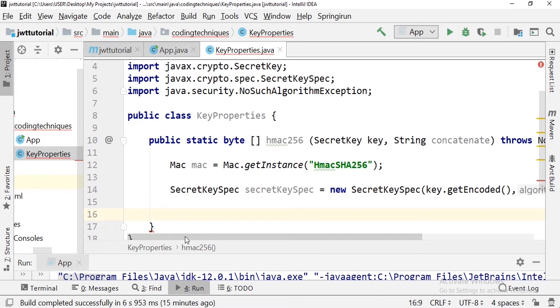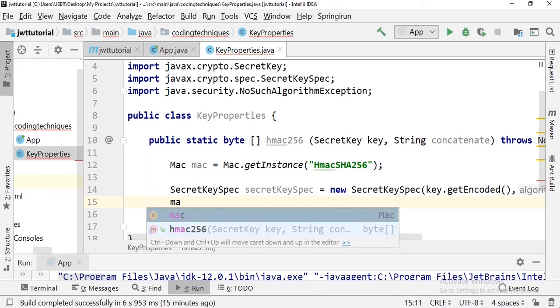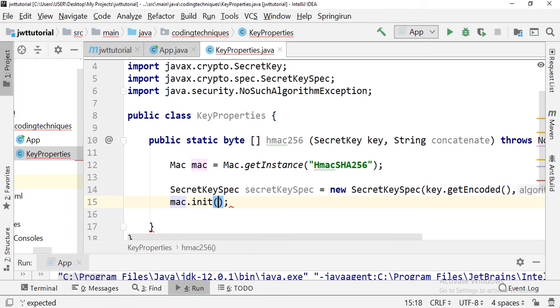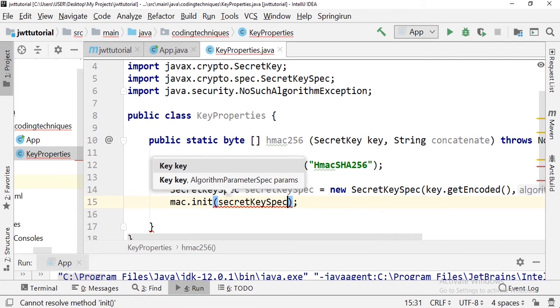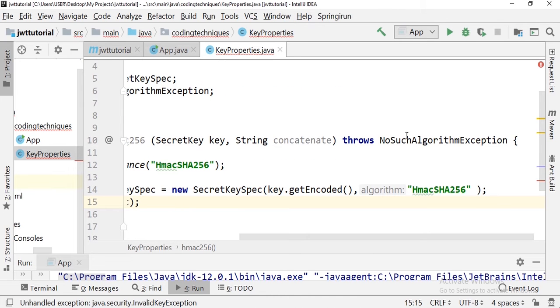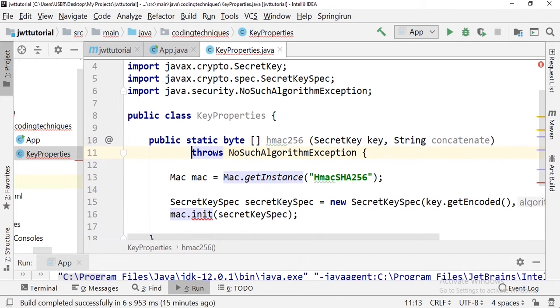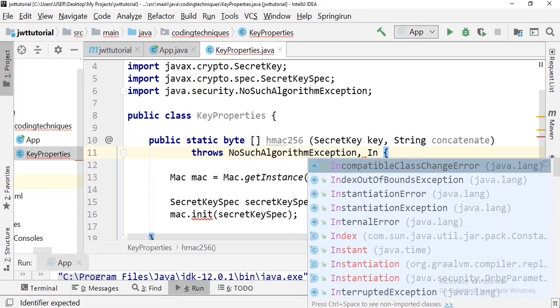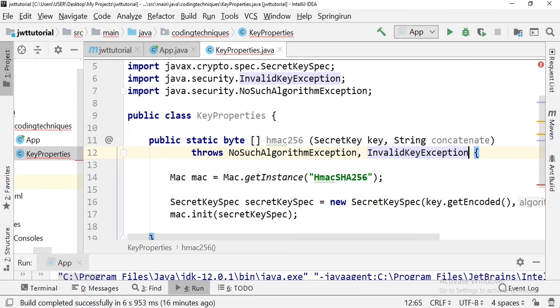Okay, next thing we will do is call the mac init and pass the secret key. So this will also throw an exception. Let us see, InvalidKeyException, as simple as this.